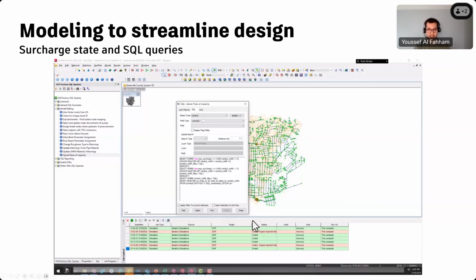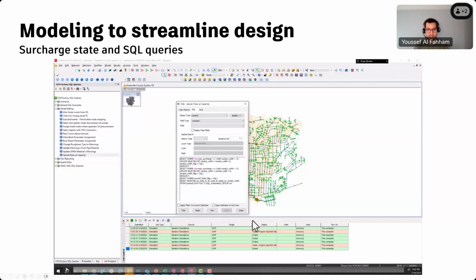And what we're saying here in this SQL query is that you identify the max surcharge of greater than or equal to 2. If the conduit width is less than 17, then you update the conduit width by 3 inches. And you're also going to flag that data update with a flag called SQL. And then, in addition, if the max surcharge is greater than or equal to 2 and the conduit width is greater than 17, you're going to update the conduit width by adding 6 inches.